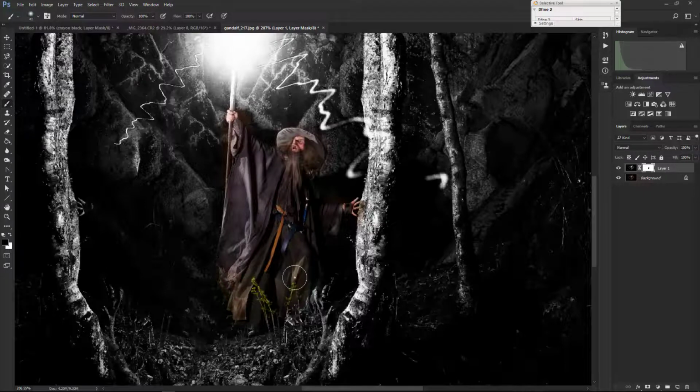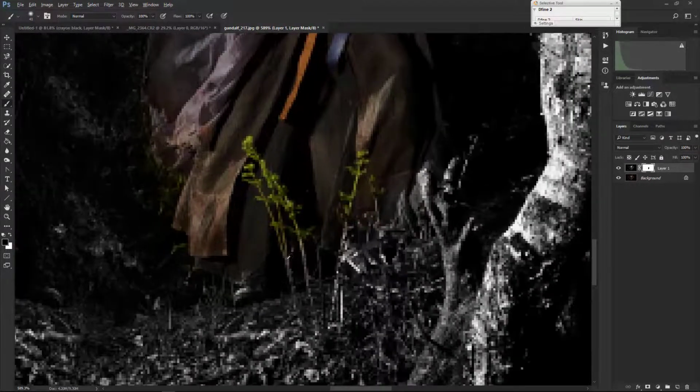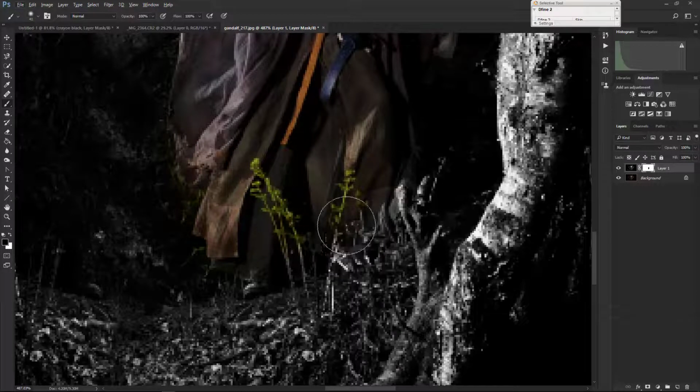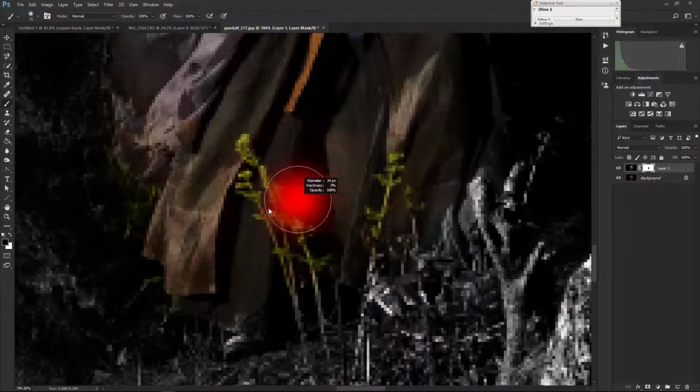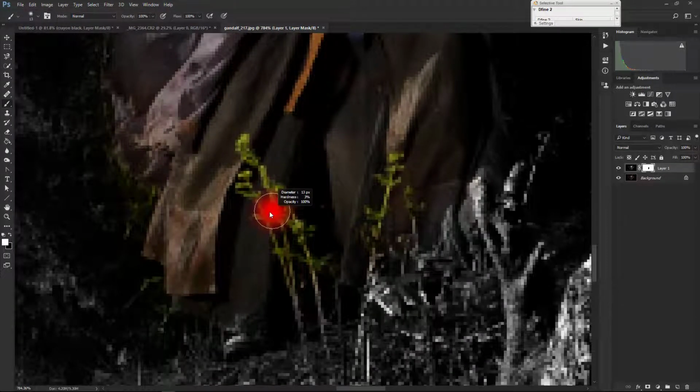There we go. And now we have this issue where, oh crap, I've got green coming through and I don't want the green. Well, unlike before, we've not actually destroyed the original image. As you can see, here I've turned the layer mask off. When you see the cross here, I'm just pressing shift and clicking on the layer mask here. It's just hiding what I've just done. So if I get a white brush, make it small enough, I can then recover back up what I had done and show the effect through.